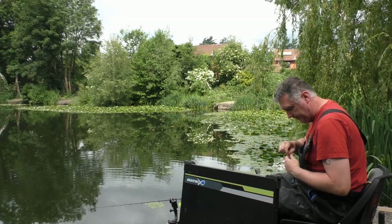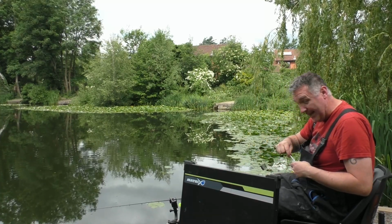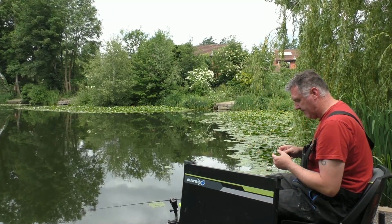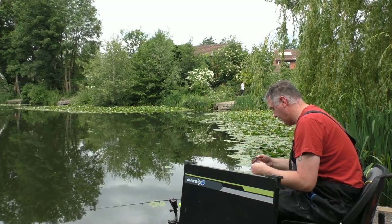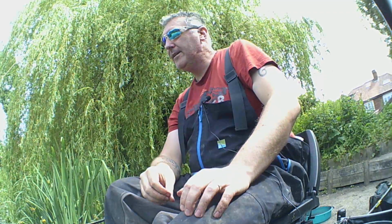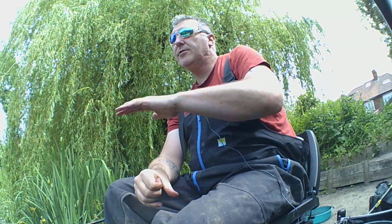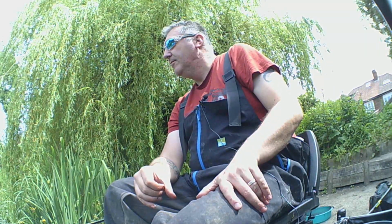So, seems to be a little shoal, and as I say, this is hanging off the main area that I've been casting, so for whatever reason they have moved around a bit, but it's another strange day. It keeps going mega sunny, then clouding over, overcast, and then the sun's coming out, but there's tons and tons of fish cruising, which is a good sign.